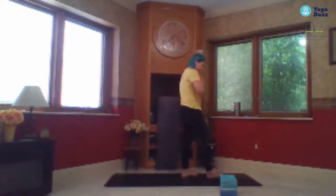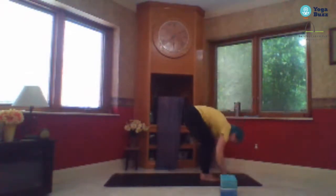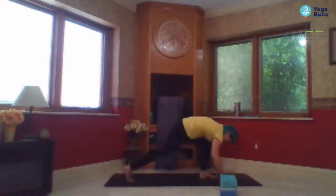Hands to your heart, set that foot down. Take a big breath in and reach up to the sky. Soften your knees to fold forward. Halfway lift, nice long spine. And fold. Step the left foot back. Rise up into your lunge.